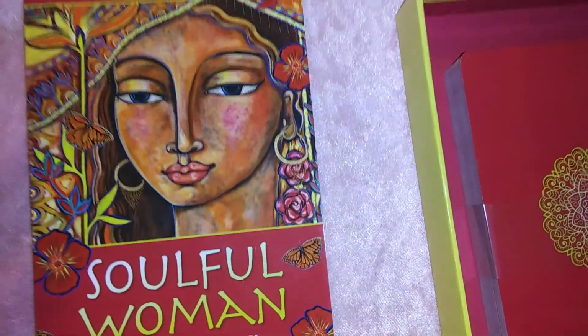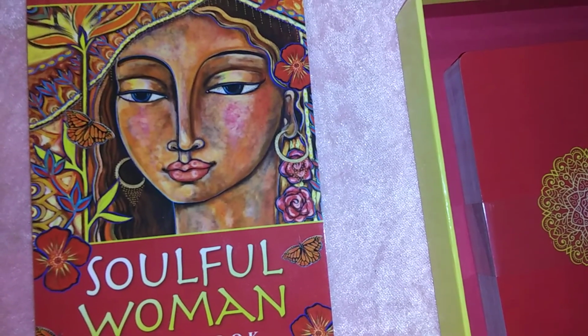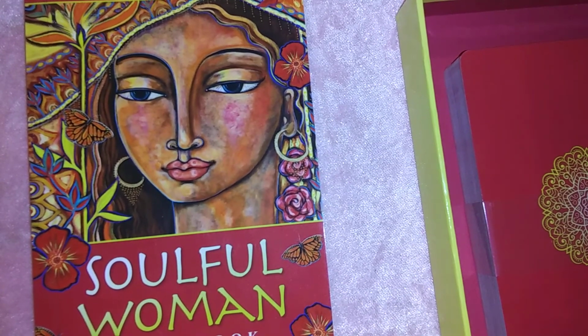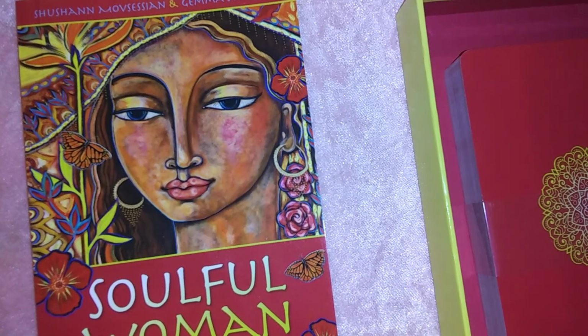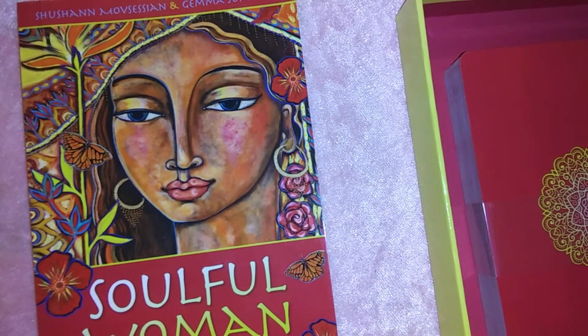Very sturdy, easy to store. Don't have to really worry about it getting messed up. You can keep it for years. I like to try to keep my boxes as long as possible. I may have one deck that I have a drawstring bag for, which is the Rider-Waite Tarot deck, which was my very first tarot deck. That's the only drawstring bag that I have, just because those tarot boxes are very easy to destroy, so it didn't last too long, so eventually I got a bag for it.